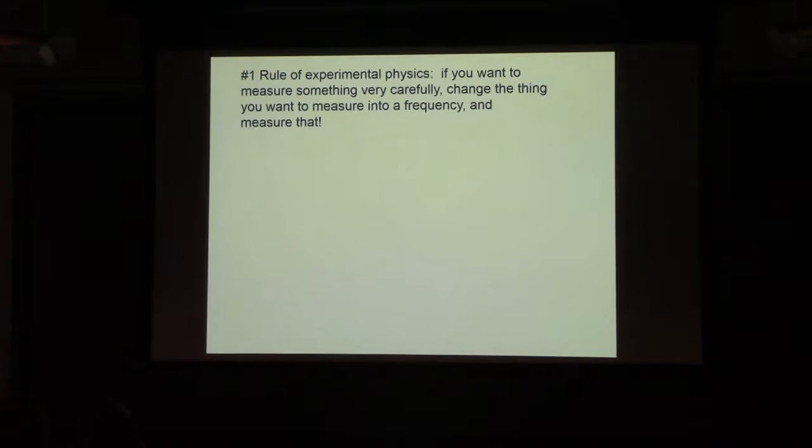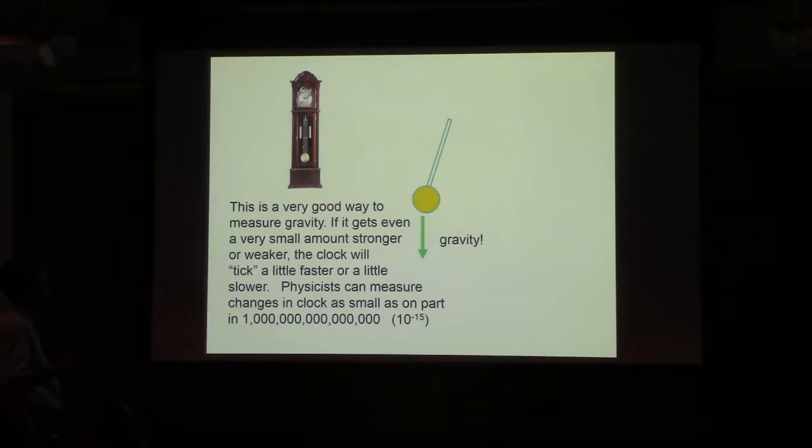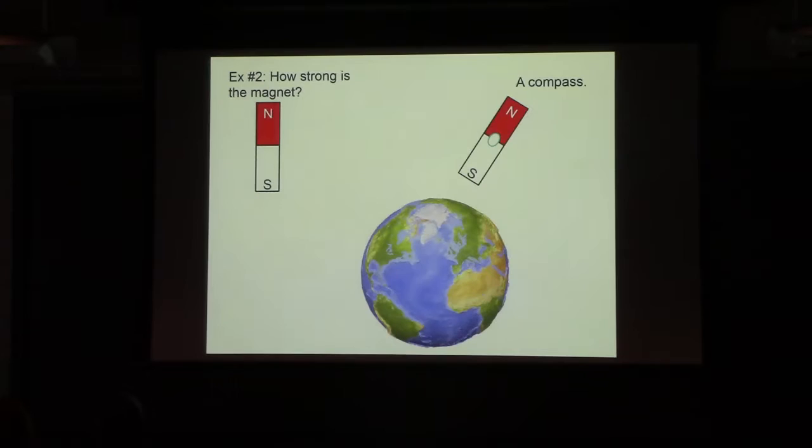So here's an example. This is actually a very old clock. But amazingly, it's already good to about a part in 10 to the 7, which, if you think about it, is pretty high accuracy. It just happens to be 11 digits less good than Jun's. And the pendulum swings back and forth. You can see I'm very good at animation. And what are we measuring? If you think about it, what we're really measuring is gravity. Gravity pulls down on the pendulum, causes it to swing back and forth. The frequency at which it swings back and forth is proportional to gravity. Strictly speaking, the square root of gravity. If we can think about this clock not as measuring time, but as measuring gravity. If we take this clock and put it somewhere where gravity is different, the rate of the clock ticking will change proportional to the square root of gravity.